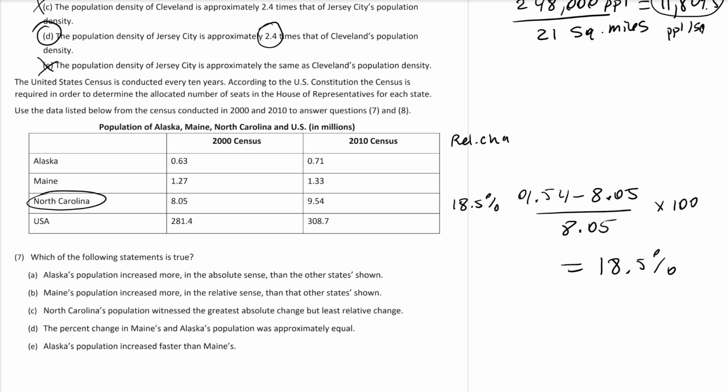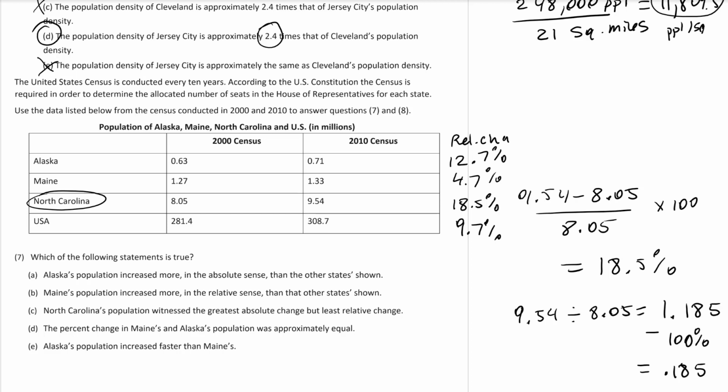So that's the relative change, 18.5%. By the way, the other way you can get that number is by dividing those two values, and if you divide them, you're going to get 1.185, and when you subtract 100%, which is the whole, you basically remove 1, then you're going to get the same answer. You see? So that's an alternative way to do it. But do it the way you're comfortable with. So here it goes. You will see the answers of the other ones in a moment. Okay, here are the relative numbers.